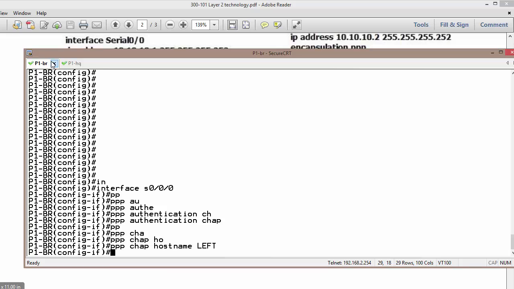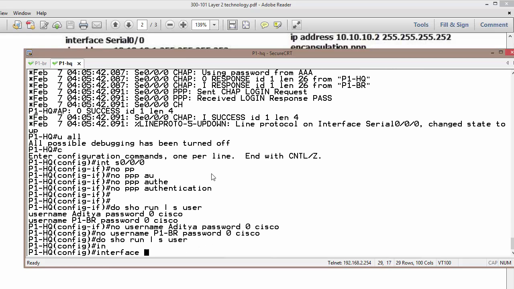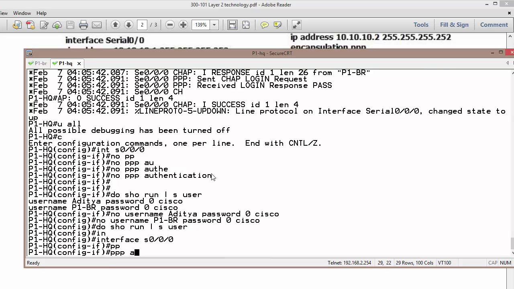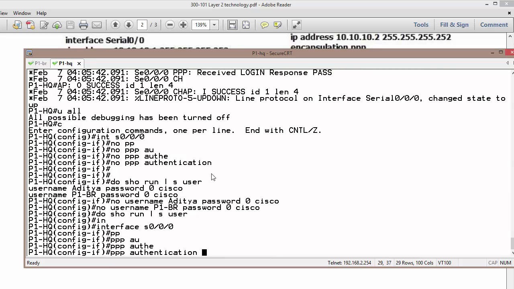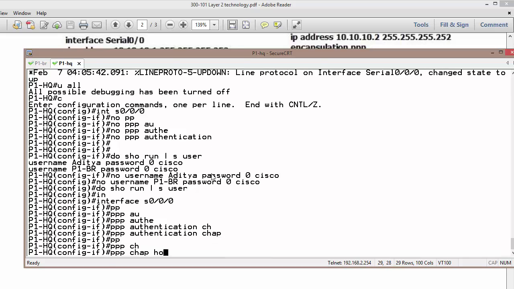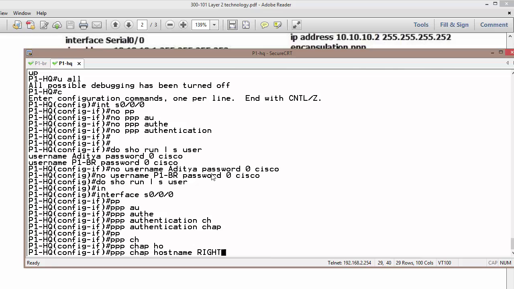So this is the branch router. Now my hostname is left. And similarly on headquarter interface s0/0/0, PPP authentication CHAP, PPP CHAP hostname, my hostname is right.